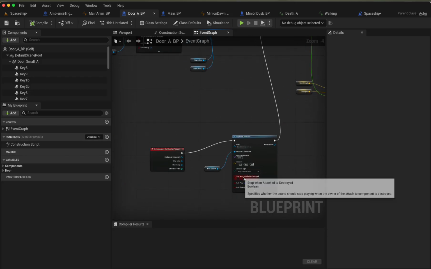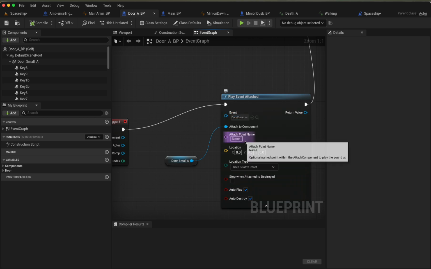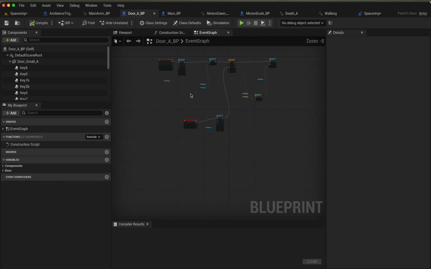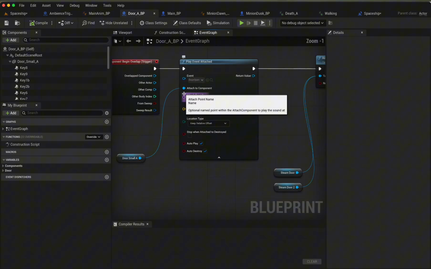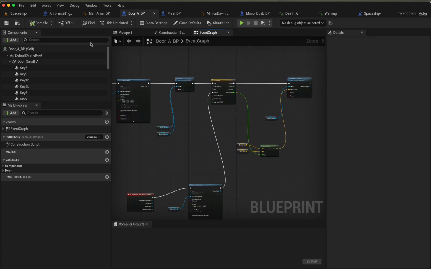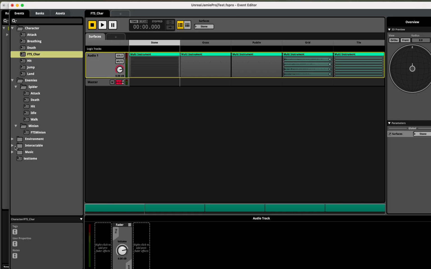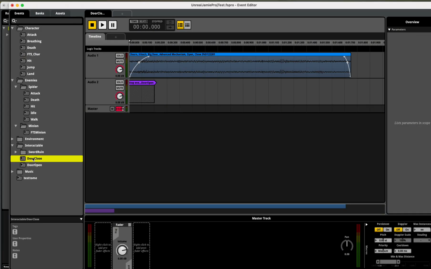The other sound that we added is the door close. So we basically have two sounds, the door open and the door close. So what does that mean for us in FMOD? In my FMOD I created an interactable folder where I have all these objects that could be interactable, like the swords or, in this case, the door. The door contains a closed sound and an open sound.